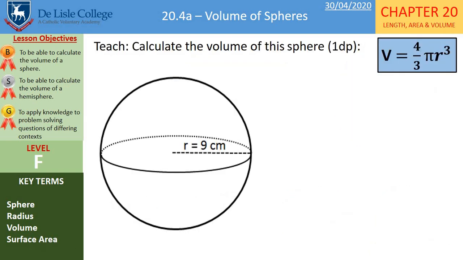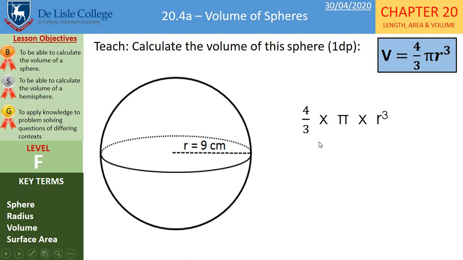So we're going to look at an example together. I would just like you to look at what I'm doing, have your calculator ready. We'll be using those today, and do the work on your calculator as we go through it on the PowerPoint, just so you can see how things work. So we're going to start by finding the volume of this sphere. Now we can see it's a really straightforward question. You've got your radius of 9 centimetres. We know what the formula is. It's in the top right here.